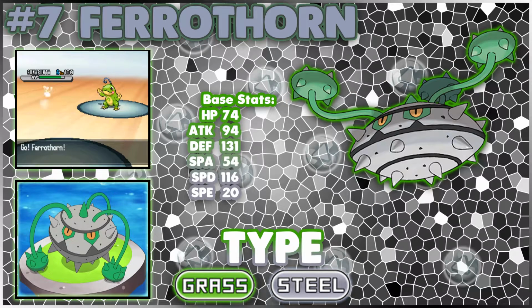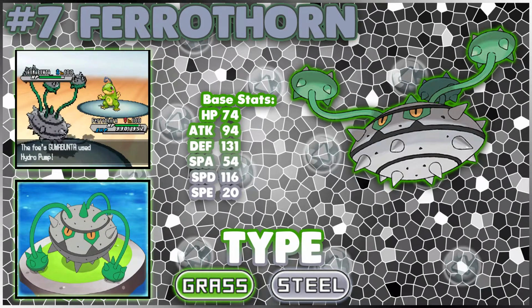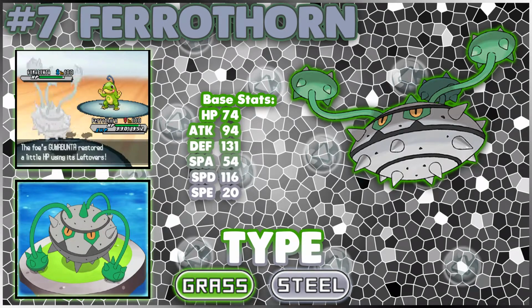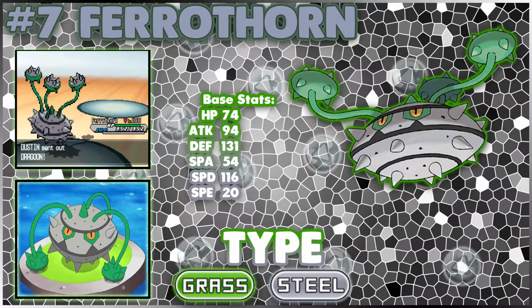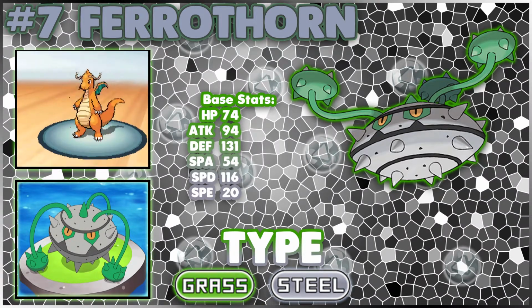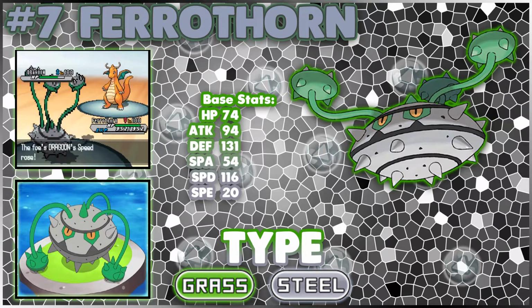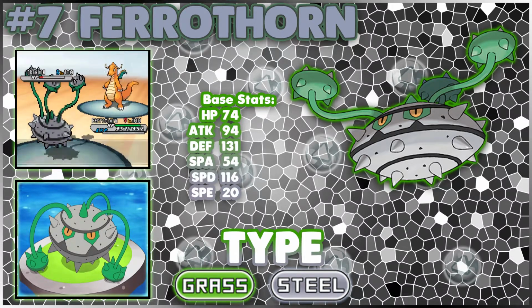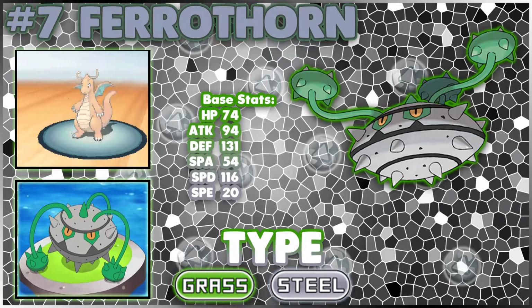Number 7, Ferrothorn. Now I kind of tried to not spoil it on the last number because I was gonna say Kartana is becoming the opposite of Ferrothorn, but Ferrothorn got the higher seed because, no pun intended, it is more versatile. It has good defense, decent attack, good special defense. It can learn Toxic, Thunder Wave, Leech Seed, Spikes, Stealth Rock, Gyro Ball. It's an all-around good Pokemon.